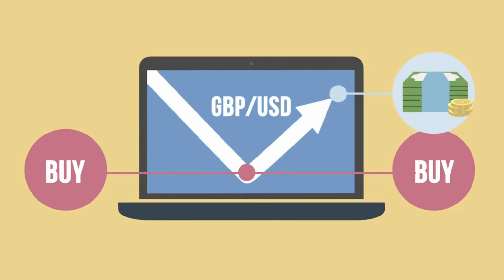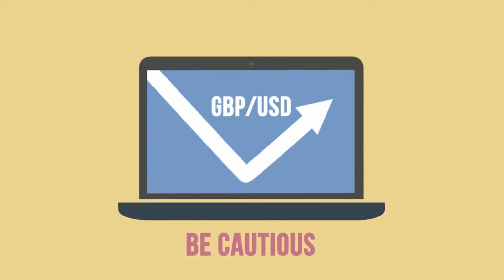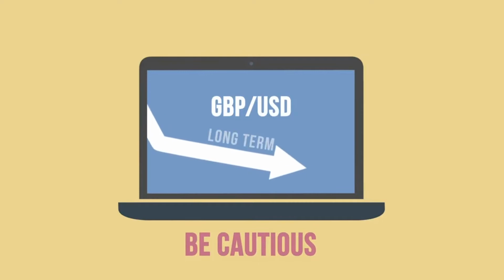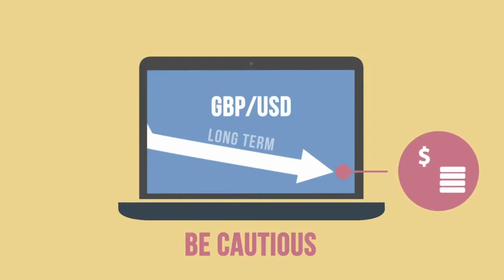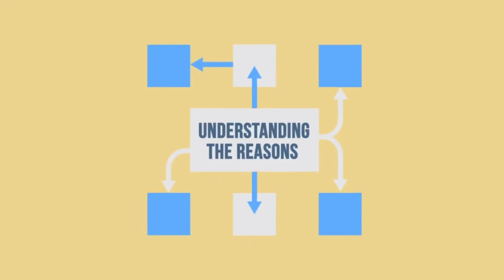You need to be cautious, however, because there is a chance that something may have happened that was previously unexpected by the market that could suddenly change that overall fundamental picture. This, of course, could lead you to losing money as the price keeps moving against the anticipated direction. This is why understanding the reasons behind the most recent move is so crucial. You are trying to assess whether or not the market is simply trading in a way that gives you a better price or telling you about a shift in the fundamental picture.